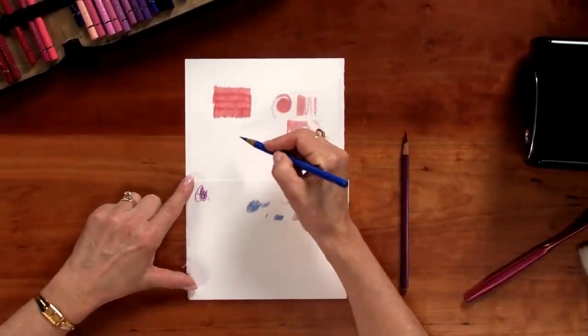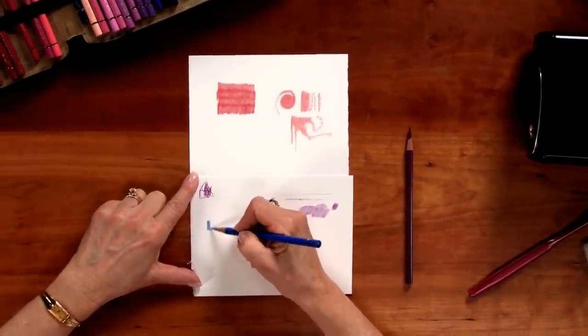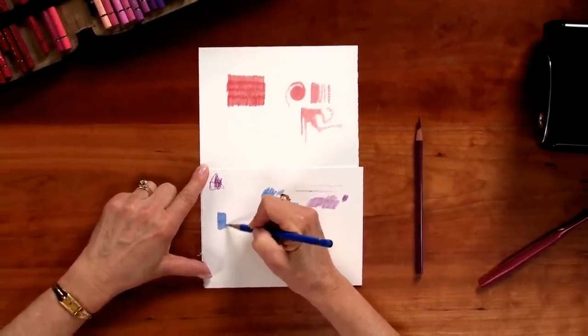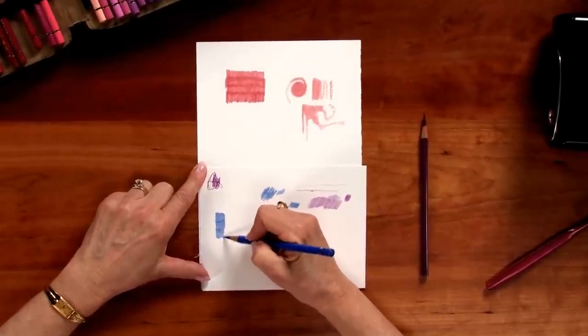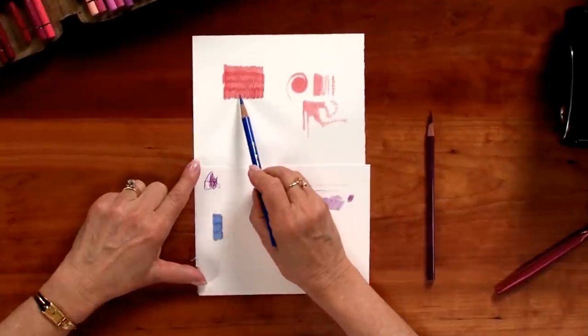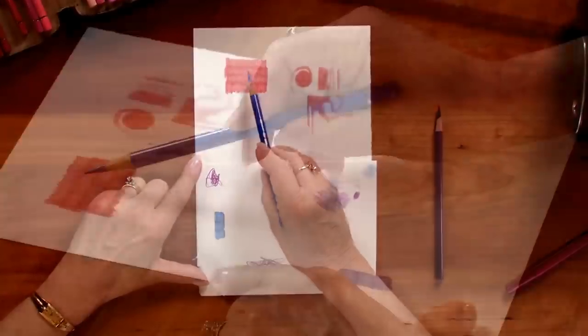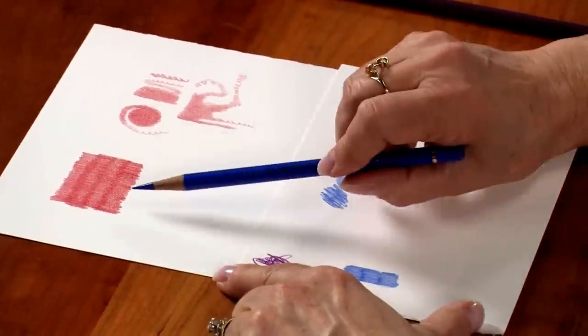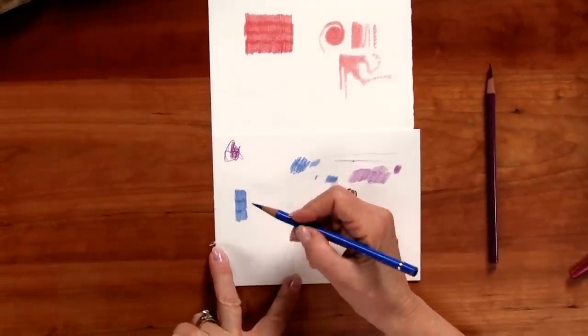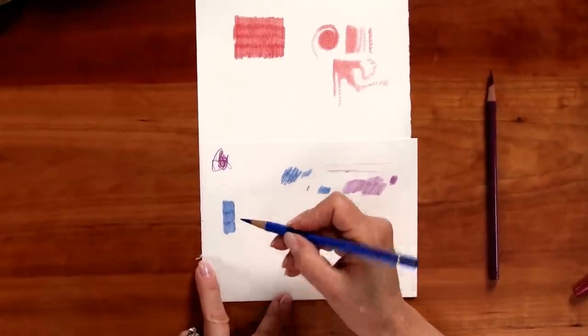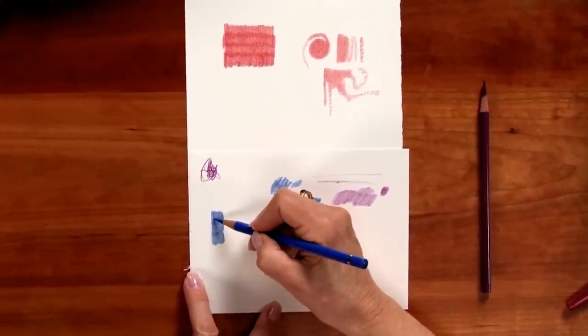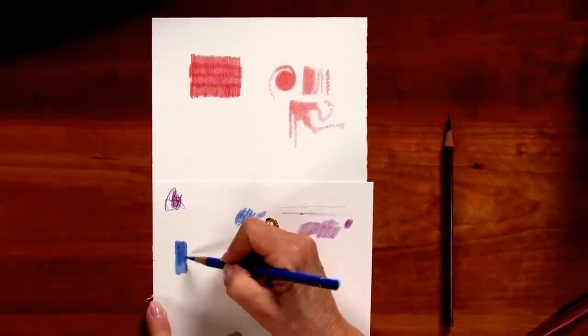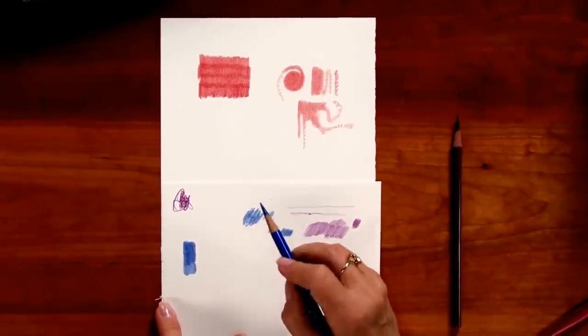When I was working on large areas like a background, I would start putting the pencil down in strokes that all went in one direction. I was developing these horizontal bands of condensed color where I got much more color, like a double dose of it, and then areas where I didn't have quite as much. What I had to do then was go back and even that out so those strokes didn't show.